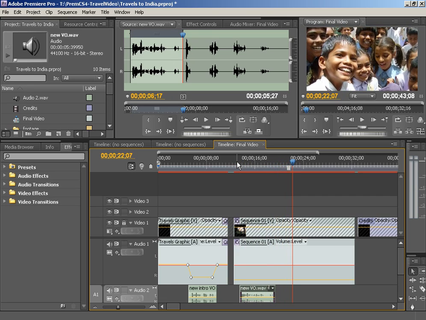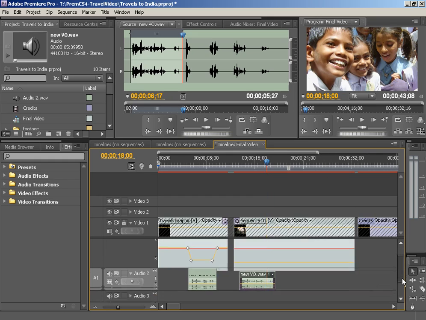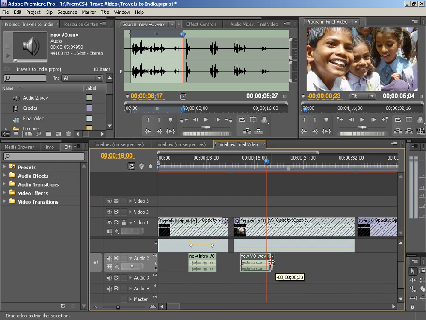Okay, so obviously I have some problems there. If I would like to remove that part, it's pretty easy. You can always click and drag to change the endpoint, or a nice tool is called the razor tool, which allows you to cut your file at the time that you're currently at. And then you could actually move that file somewhere else.